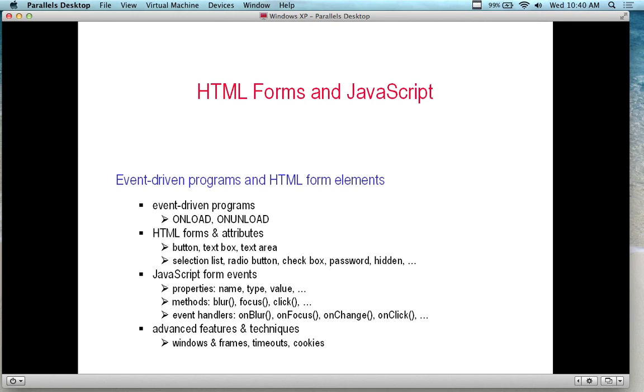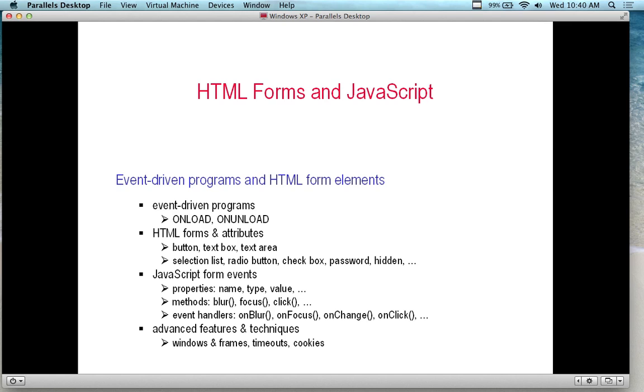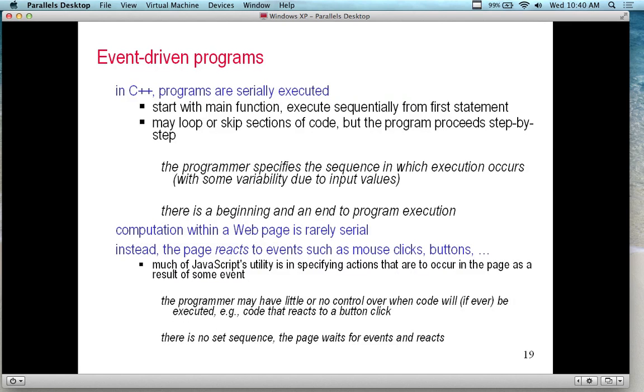HTML forms and JavaScript. The form concept is on the exam as well. The unload of the page in the web browser. The buttons, the text boxes, the text areas. I'm not going to quiz you on all of the different built-in functionalities, like blur, or how to get the date or the last modified date of the document. But we know that we have forms in JavaScript that can be used with it.